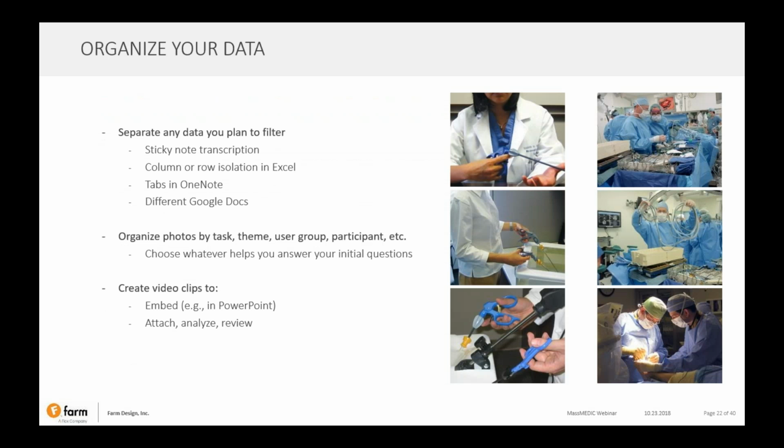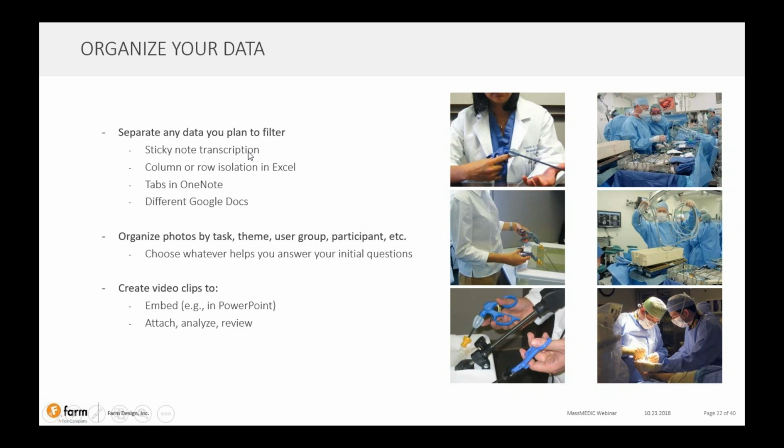And then in addition to scrubbing, I think scrubbing is a little bit different than organizing. Once the data are scrubbed, it becomes a lot easier to organize. So it's important that we try to separate or group any data that you plan to filter. And again, I think that qualitative data is more difficult and more time consuming to filter. So this is a key step here.